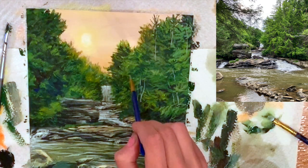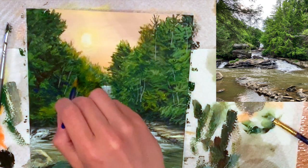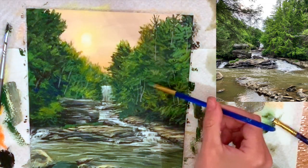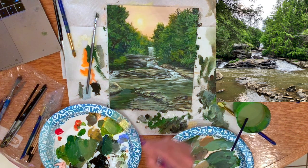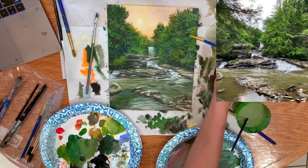Now that I've added quite a bit of detail to my forest, I'm adding the vertical tree limbs that are coming up out of the ground in the forest. I didn't specifically put these tree limbs where I saw them in the reference image. I just put them in random spots that I thought would look realistic for my forest and give it more depth and show that not all of the trees are totally perfectly covered in leaves. We are going to see some tree limbs sticking out of there.